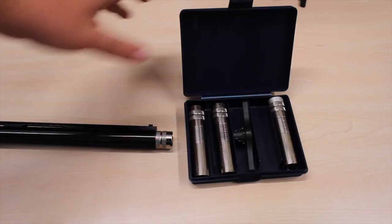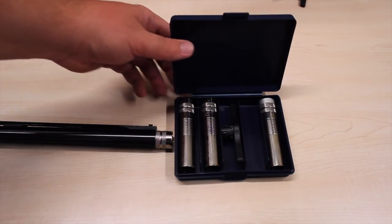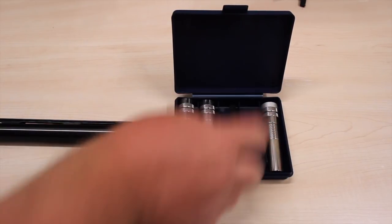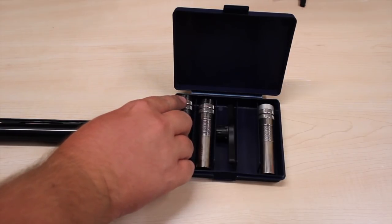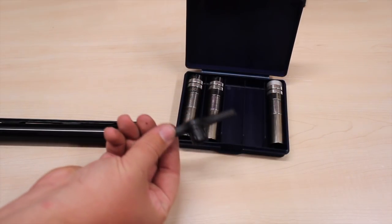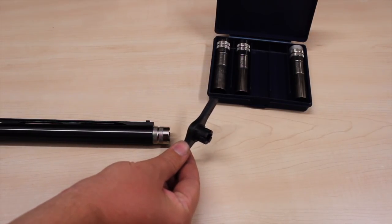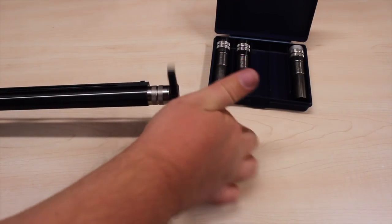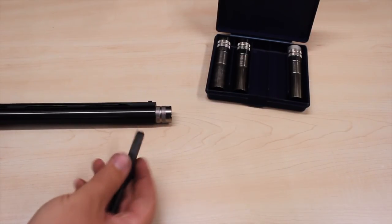So there's my handy dandy Beretta choke case - very cool, very fanboy. Here are the other chokes so you can get an idea. This is the one I purchased - comes with that nice little ring on there. Each one is marked at the top with the identification for which choke it actually is. Here's the wrench that comes with it. It's got these little tabs and it just locks right in, then you can spin it out or spin it back in to get some good torque on it so it does not come out.